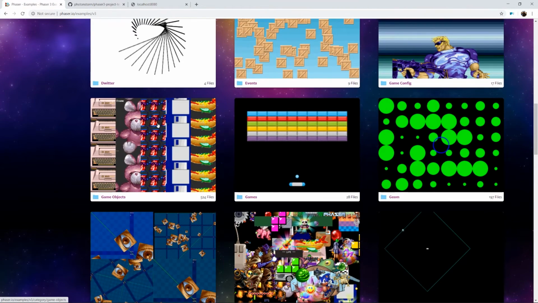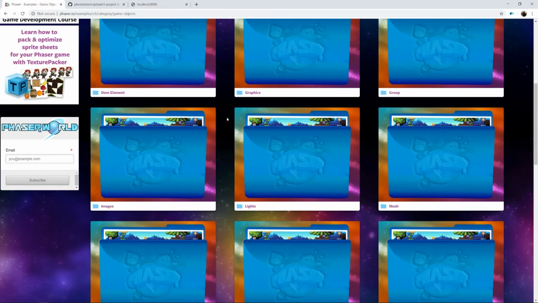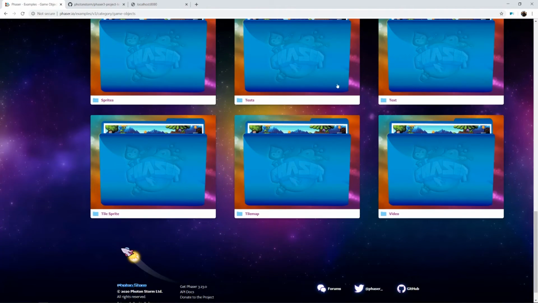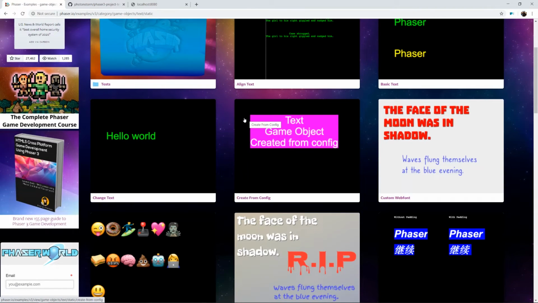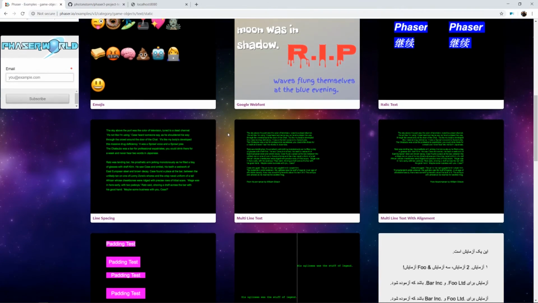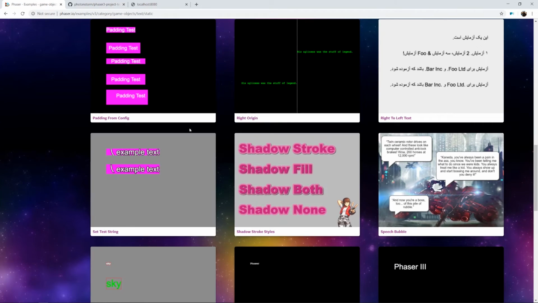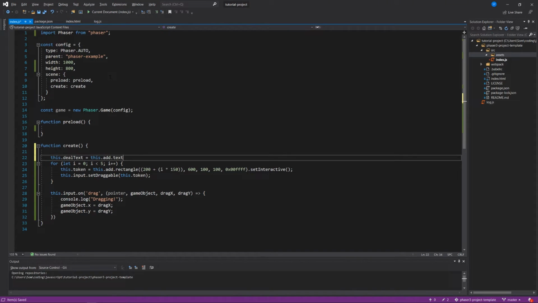And where does text live? I think in the game objects section. Yeah, you can go to text and see how to create text, how to change the font, how to make multiple lines of text. Here, just really simply, I'm saying this.add.text.